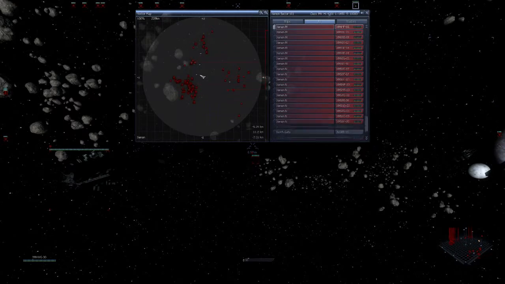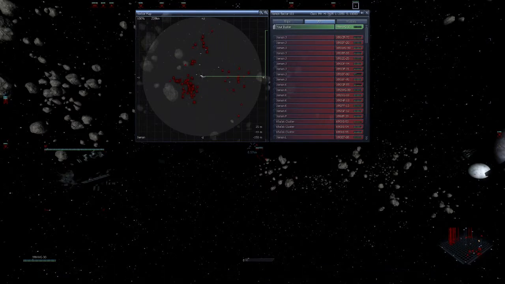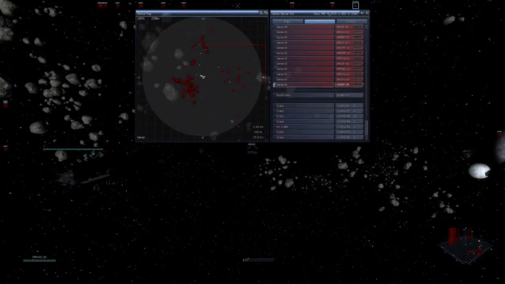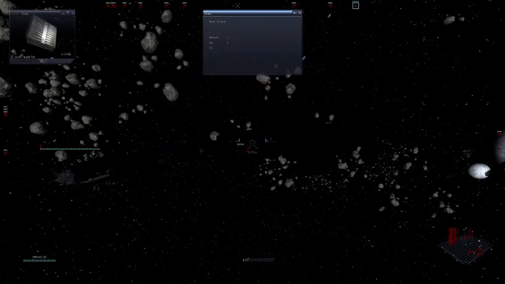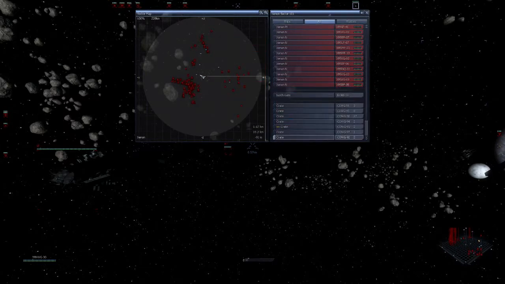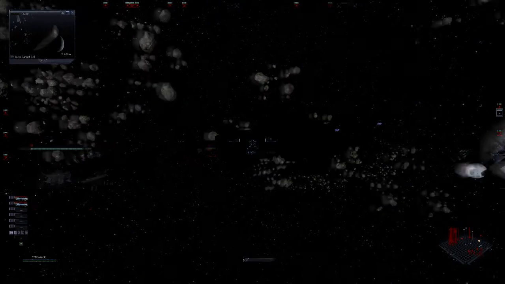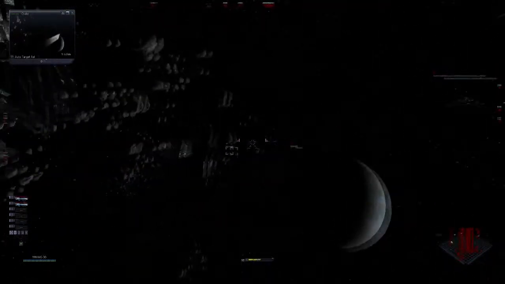Just waiting for it to appear. All this effort. You think the Xenon could have managed a decent gift shop? Really? He said that. 97? Black Crystal, found ya. Crate 97, I think. Crate. Yep. 10 kilometers out.